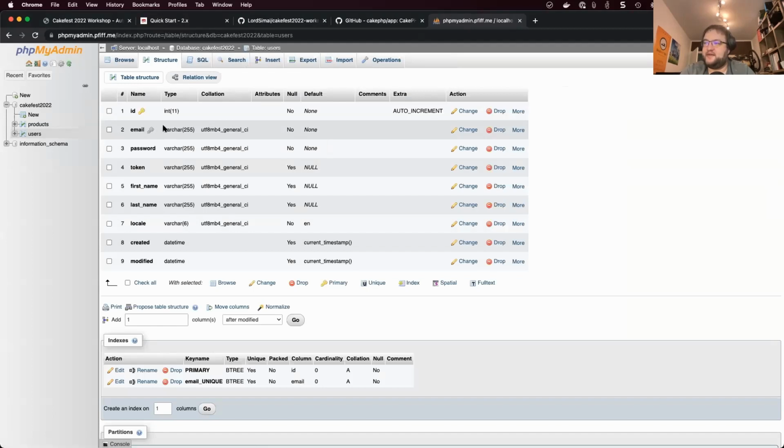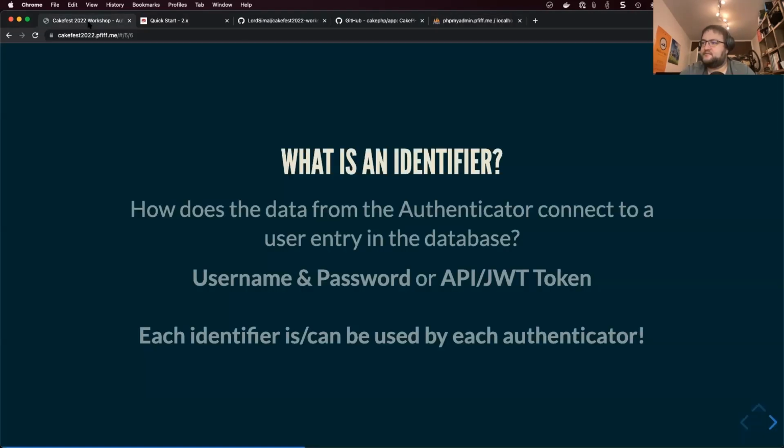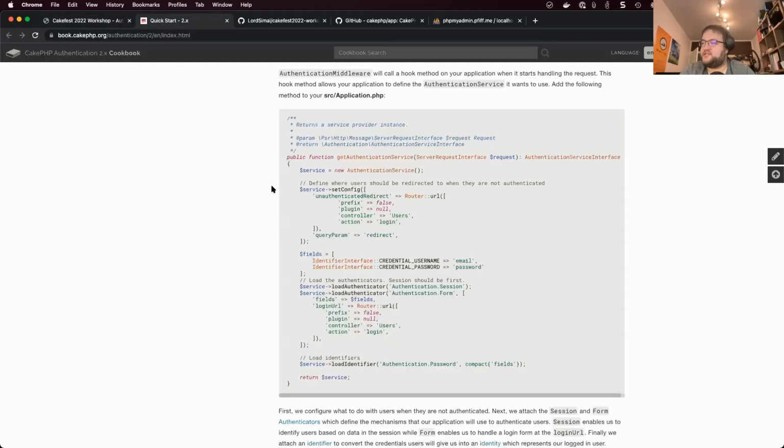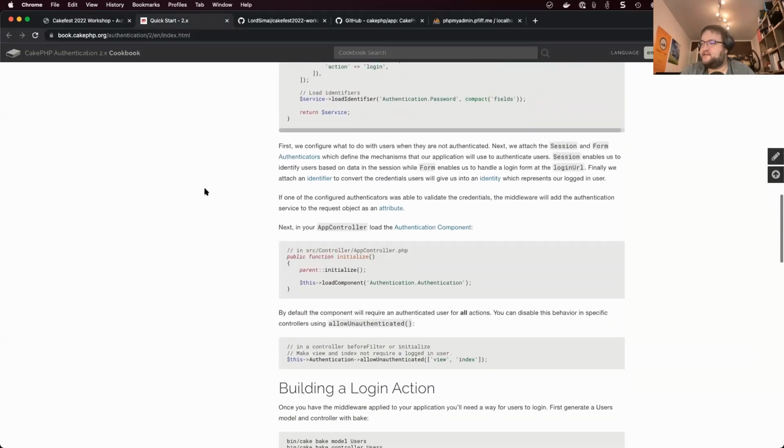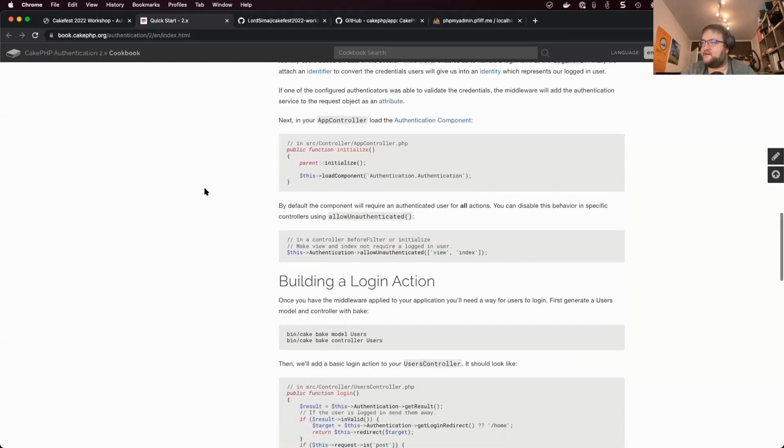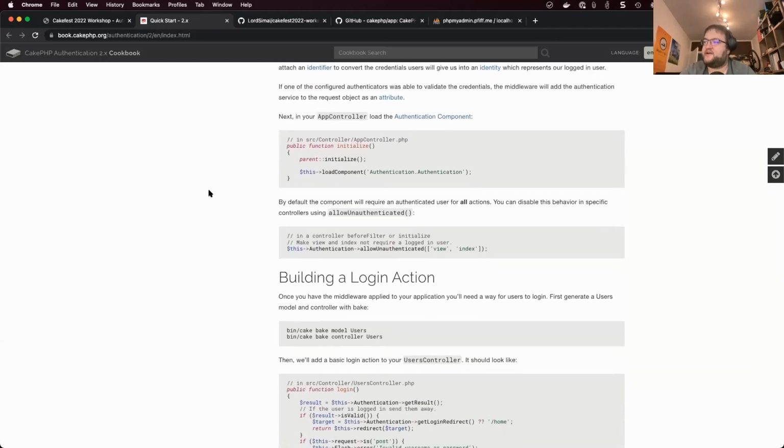We only have an email, and we have a password which will get hashed. But yeah, let's just quickly finish up the basic setup for our authentication, and then we can go into a little bit more detail where stuff is happening and how data is flowing.